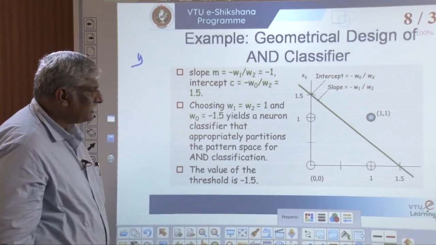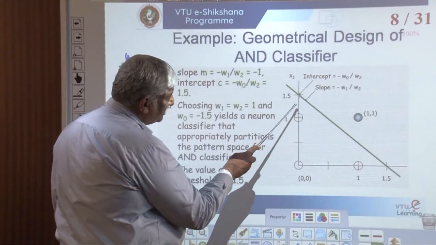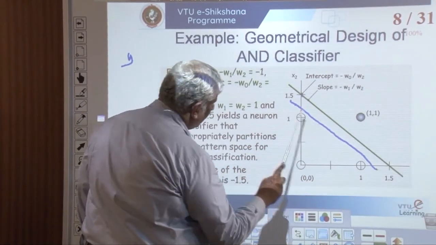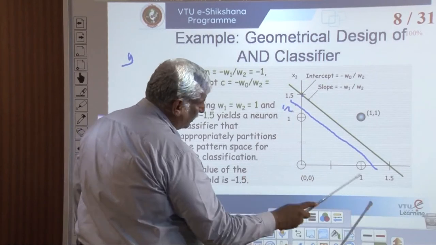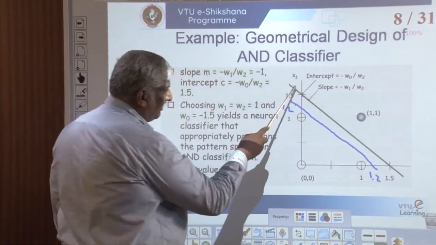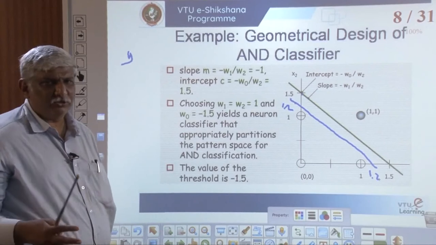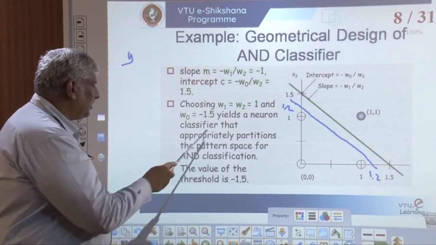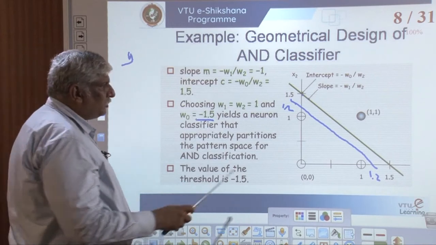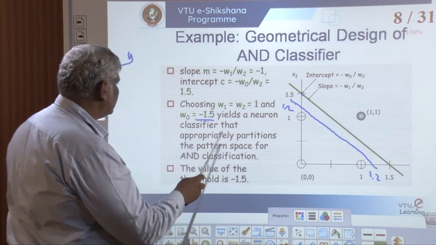And what is going to be the intercept? This point, of course, I am going to move it. Suppose I can draw a line something here, maybe from 1.2, here again I can have 1.2, even then it is separable, it can be 1.5 to 1.5, whatever it is. So we can fix it at different locations, no issues. For the time being, we are going to consider my W naught as 1.5, right. So in that case, what happens here?